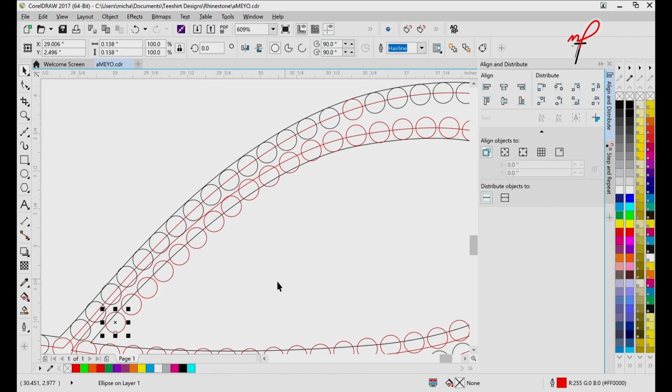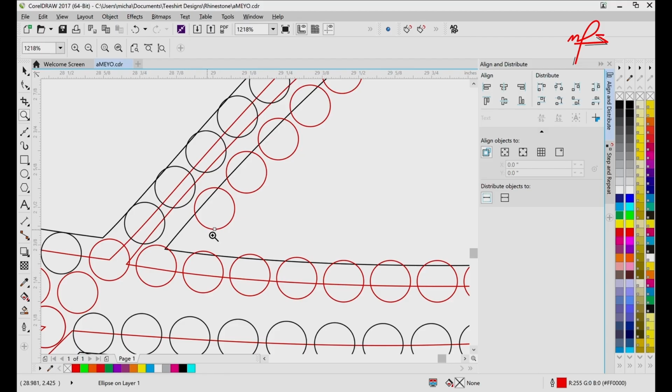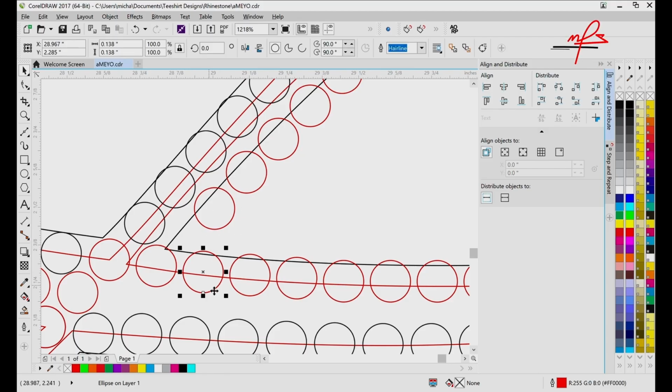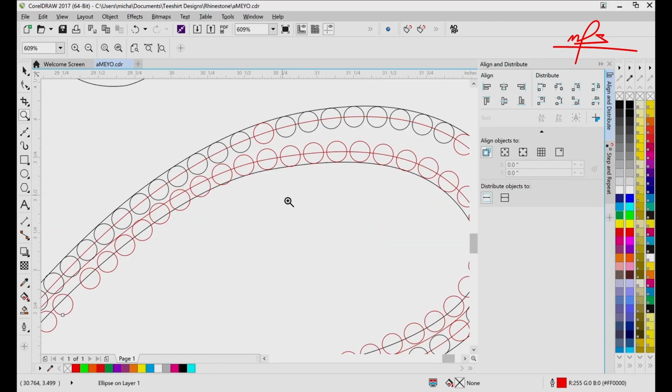I knew we'd get here and something like this would happen, where you can't really put one here, but of course the solution is pretty simple. Put one here, put one here, put one here, put one here. We could just go around like that, but there's no need for that.